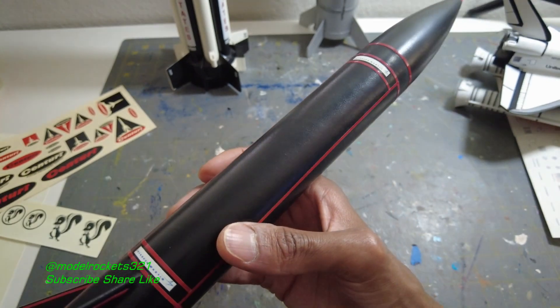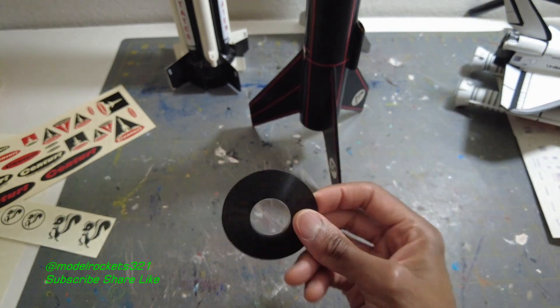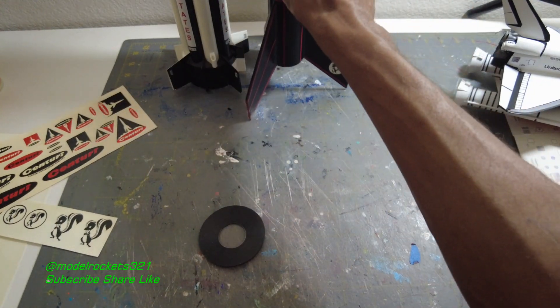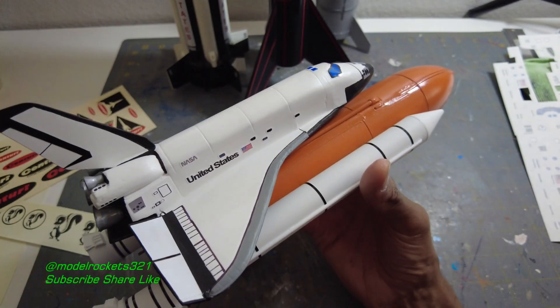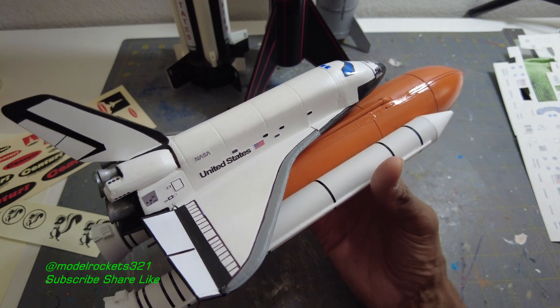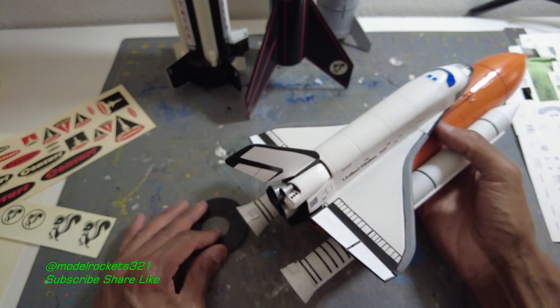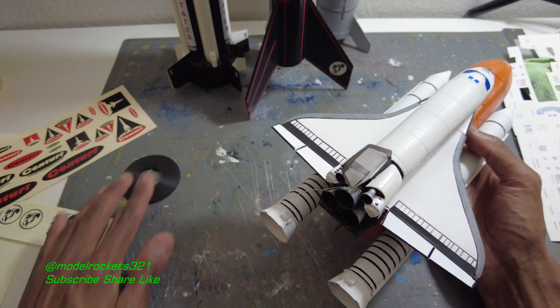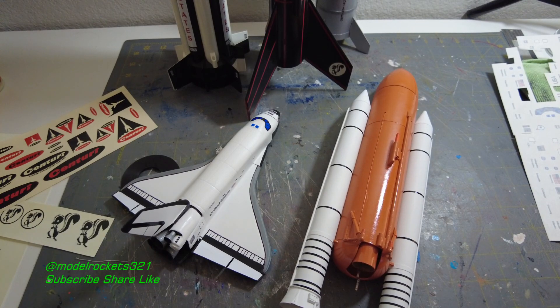So that's just some decal talk. For details and design, you can use the vinyl tape in many colors — you can do all kinds of stuff with that. But yeah, guys, just wanted to share this with you real quick. This is ModelRocket321 — share the channel, copy the link, send it to somebody. Just sharing a hobby. Check the links below, support the channel any way you can. There's another video about decals and stuff coming up at the end of this video, so be sure to check that out. This has been ModelRocket321 and we will be back with another video.